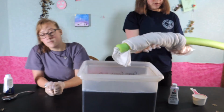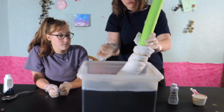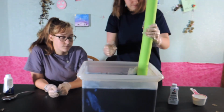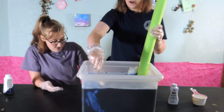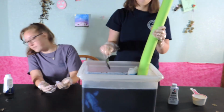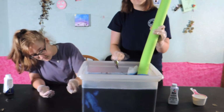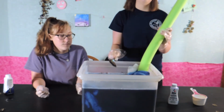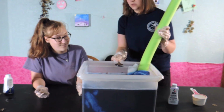So I'm going to put mine in like this, and I'm going to smush it down a little bit, and then can you give me the mouse? Okay, cool. Just be careful. So I'm just gonna push that down. I'm going to leave mine in for about 10 minutes. I don't want mine to be super dark colored, so I'm gonna leave it in for a little bit less. We're gonna have McKinnley's in for about 8.